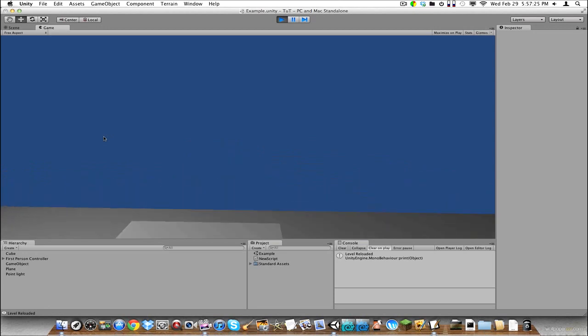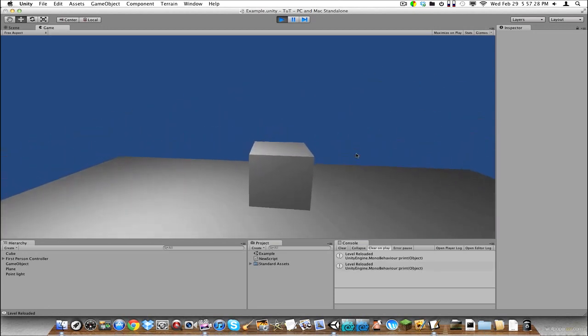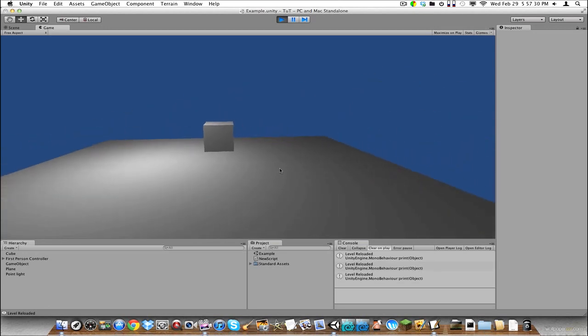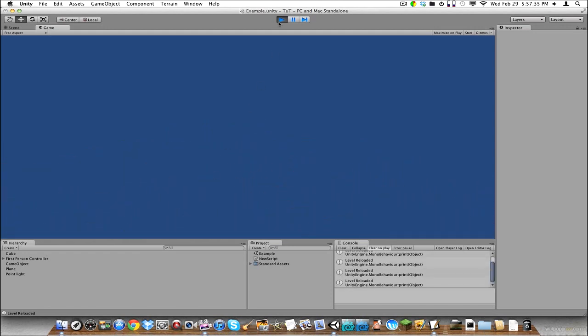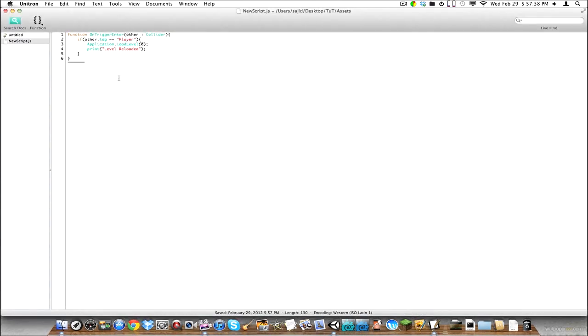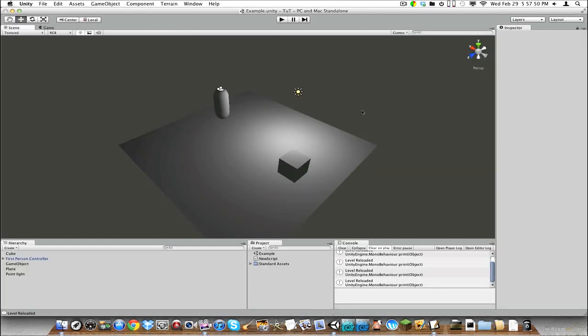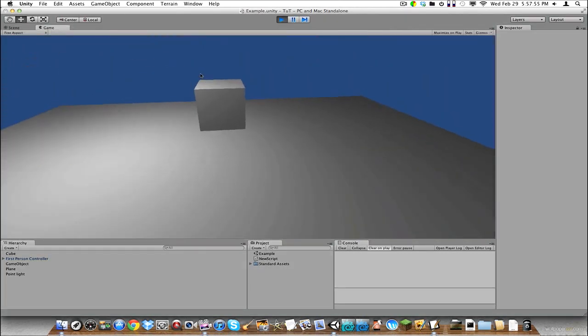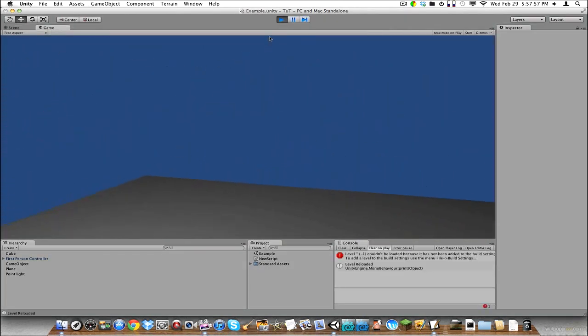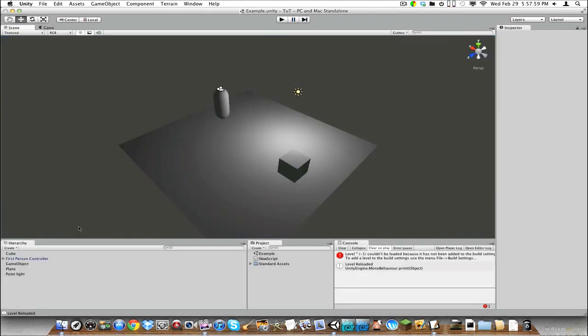See this? In the corner you should see it saying level reloaded every time the level reloads. And the reason why it wasn't working is because what that does is it loads the last level that you loaded, and we haven't ever loaded a level. So now we should be able to change it back. We just save that, and it should still work. Okay, let's just try this. Nope. It's because we are on level 0.